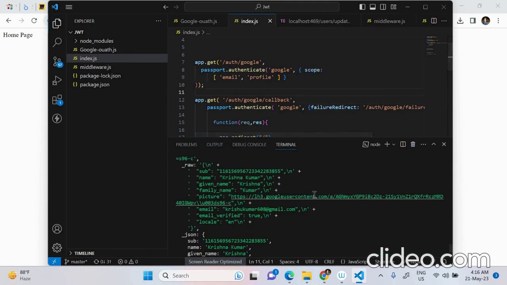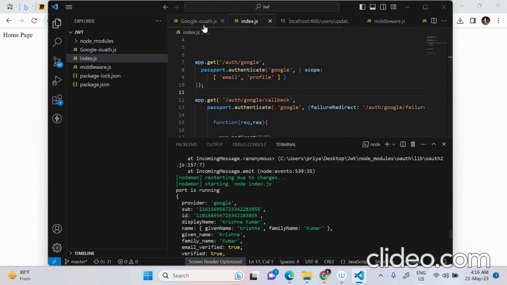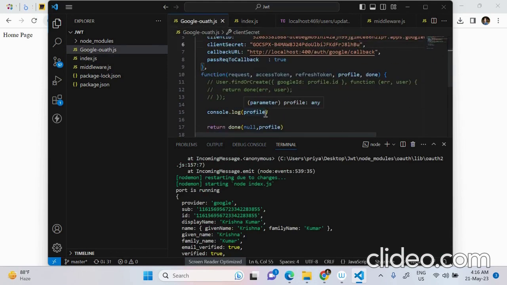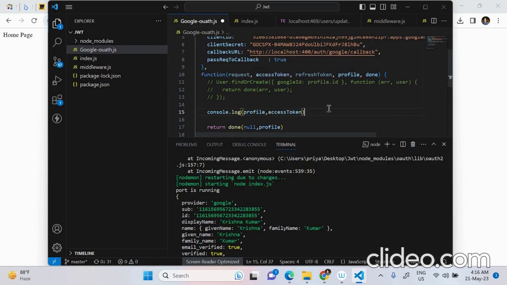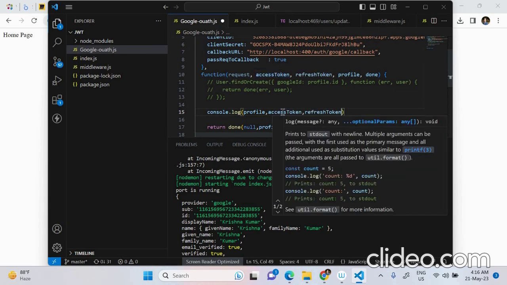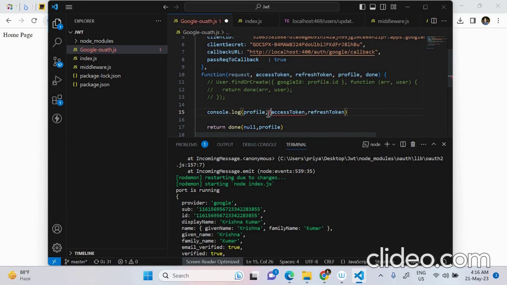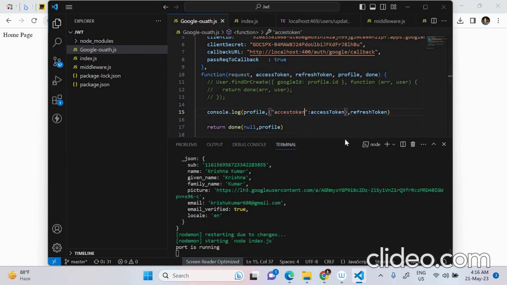So that kind of stuff you'll get after the Google authentication. This is a benefit of third-party authentication. Also, if you want an access token, you will get the access token. You don't have to make a JWT token or do any JWT download. You will get an access token and also a refresh token from here. I'm going to put one more thing here for the access token.